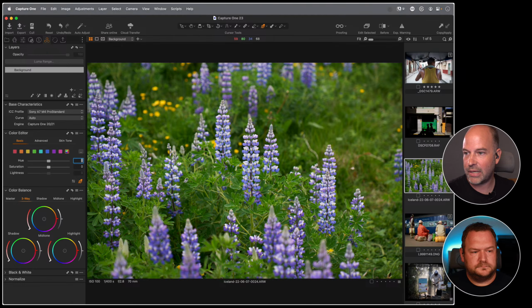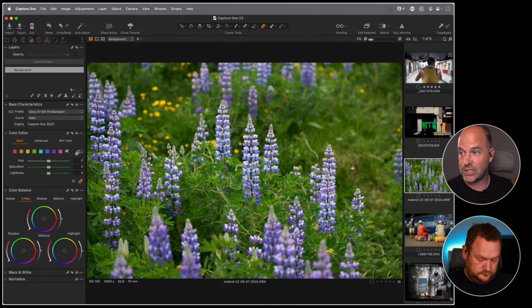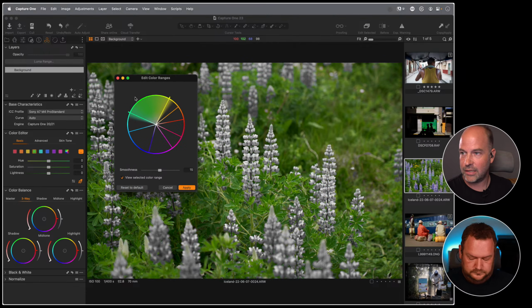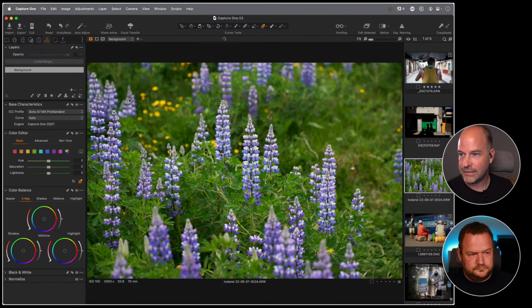So if I grab my picker and click on the loop-in accessory, then wherever I click, Capture One is only going to pick one color patch, whatever that may be. But if it happens that the color spans a couple of those set ranges that you saw in the basic ranges here, then it will attempt to adjust more than one at the same time. But that's by using the direct color editor.